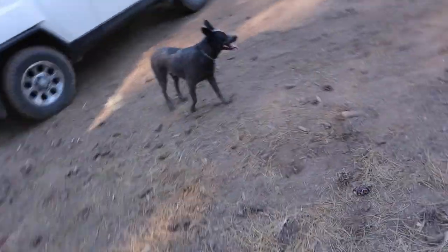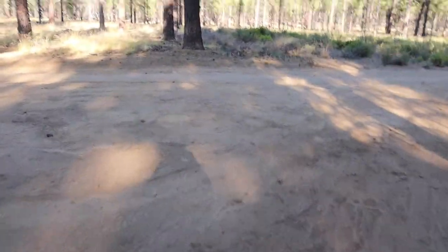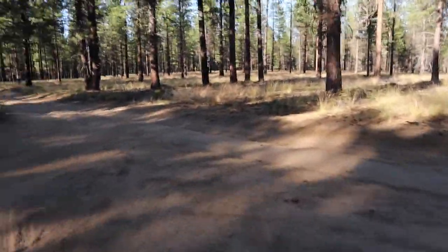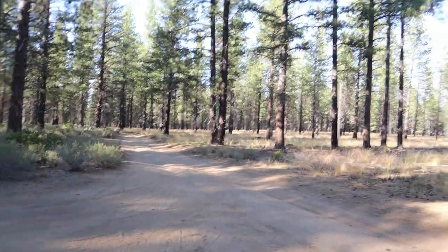Gonna give you guys a quick tour of the campsite, now that we've got pretty much everything ready to go. So we'll start out on the road. We just drove in on the dirt road. We always like to be a little farther tucked back. We're probably about like 5 miles off the road and then like a mile inward.